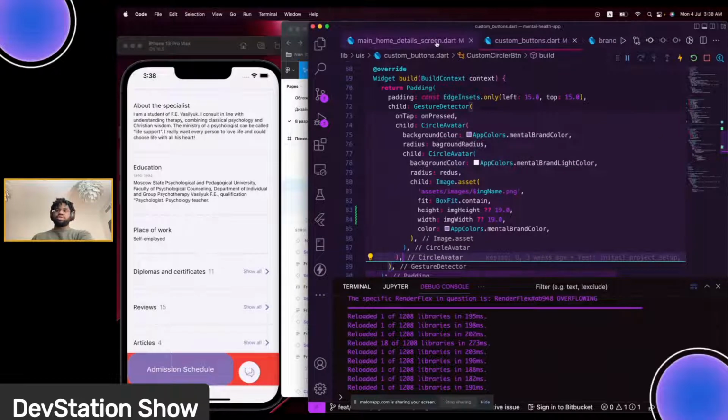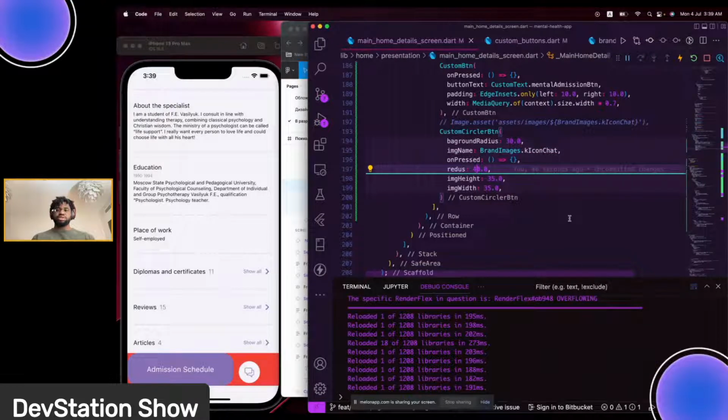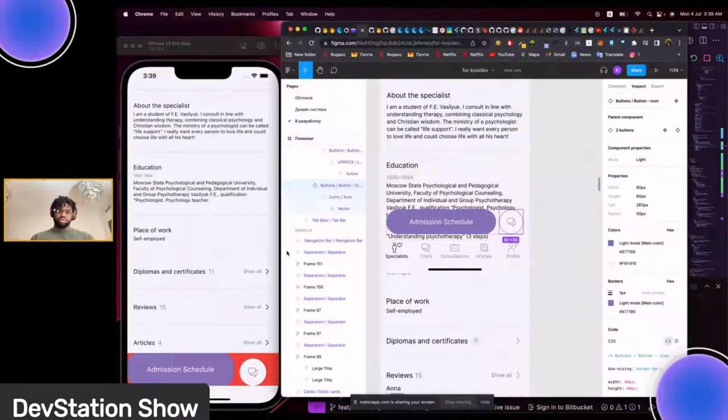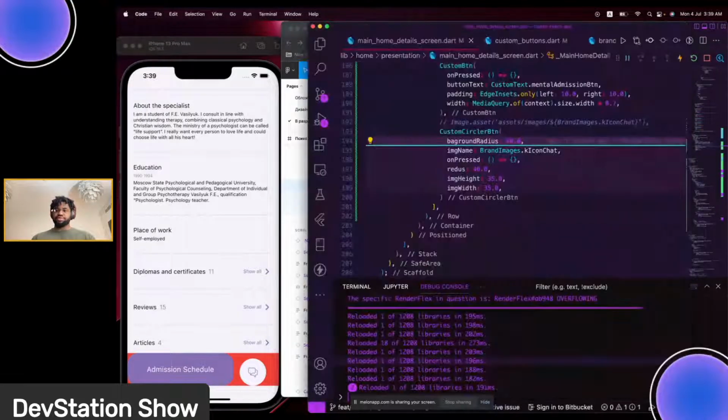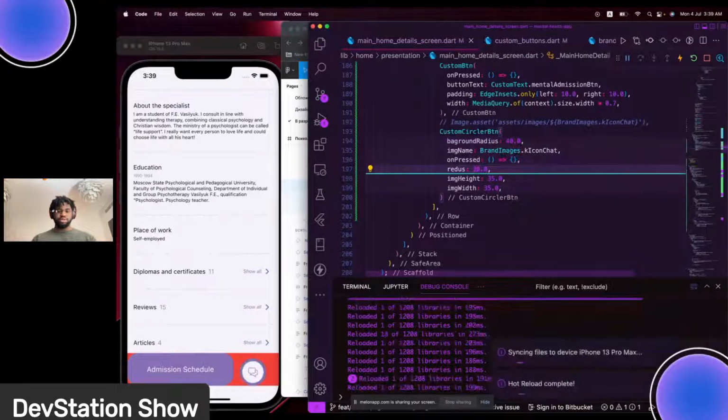So we could actually get this to work if we keep on changing. Let's say the radius is 40. That looks too big. Is it? Just leave it that way. Let's say it's 40, and this one, let's say it's 30. And yeah, we are getting the border.